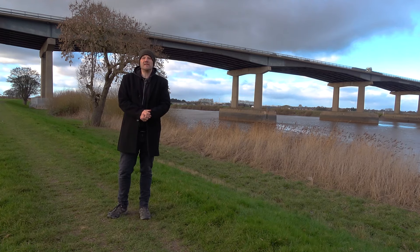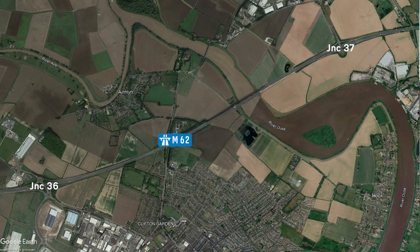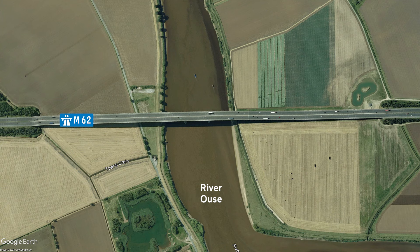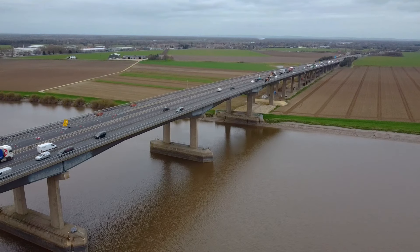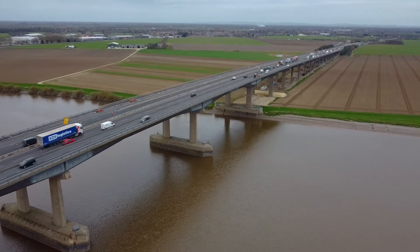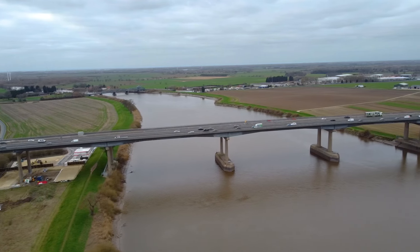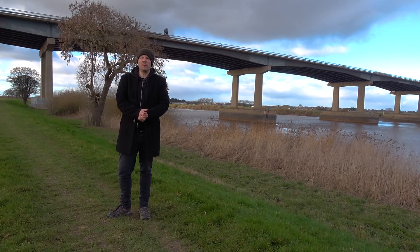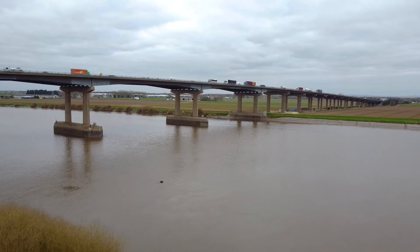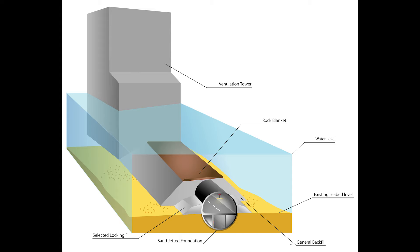Between junctions 36 and 37, the motorway crosses over the River Ouse on the rather impressive Ouse Bridge. The bridge was constructed between 1973 and 1976. It's about a mile long and stands at about 98 feet high. It was built as one of the last main sections of the M62, which up until this point had been a project lasting 15 years and costing around 200 million pounds. Interestingly, one of the plans originally put forward for a river crossing here wasn't a bridge at all — they were thinking about building an immersed tube tunnel, but it was quickly ruled out due to the high costs.